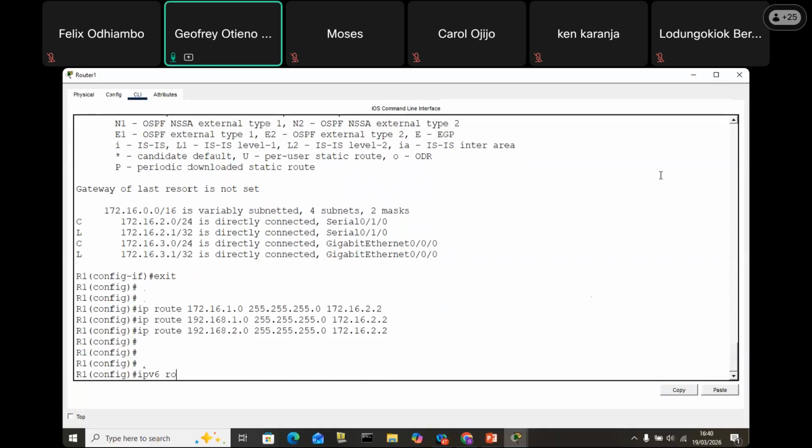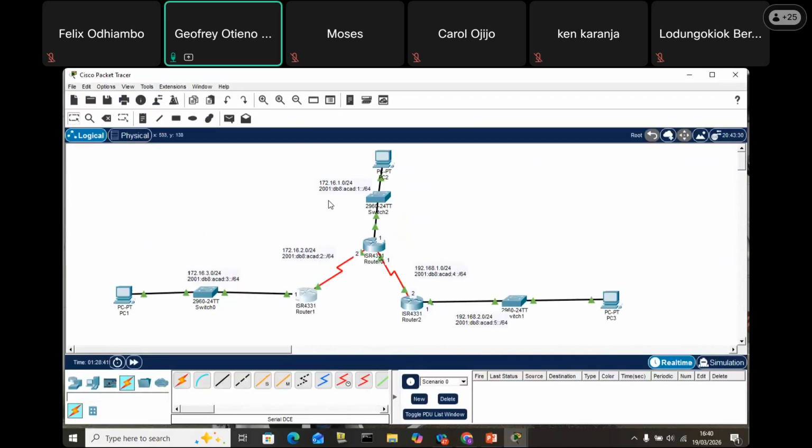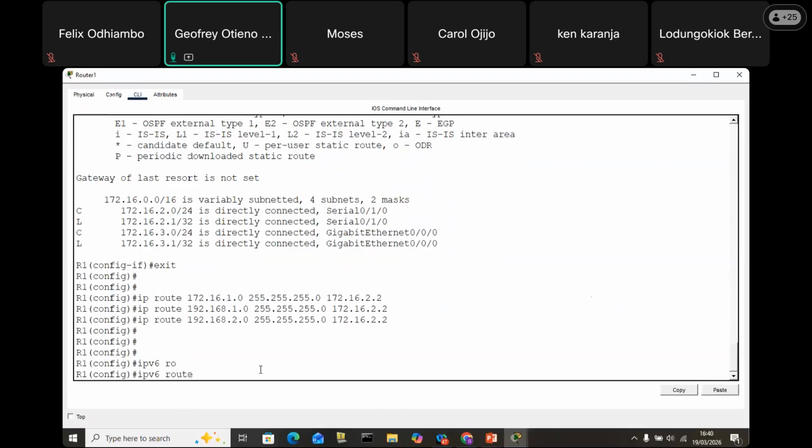Then IPv6 route. Don't forget you have IPv6: networks 1, 4, and 5. So ipv6 route, paste.